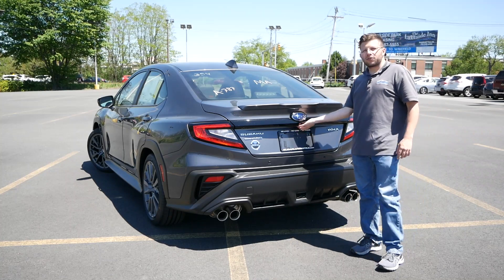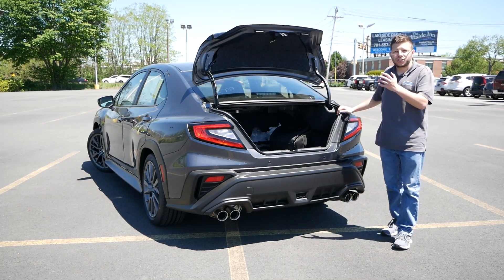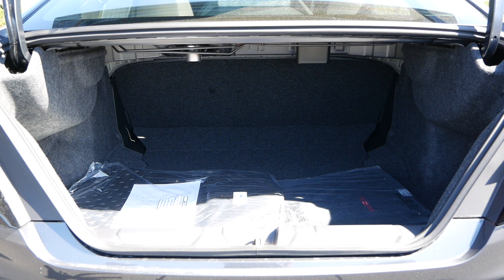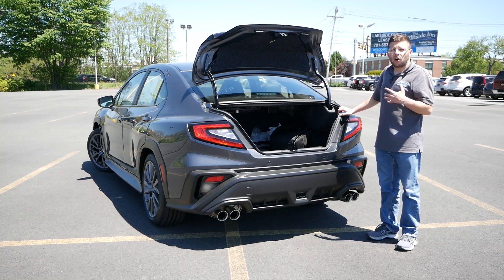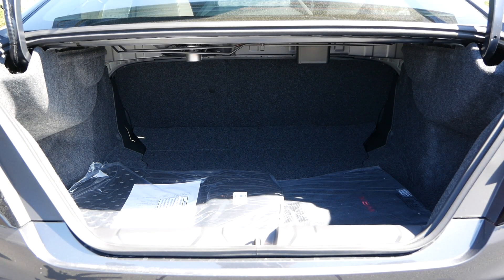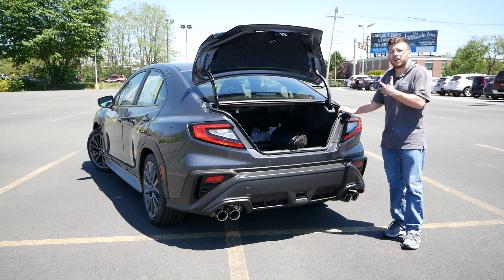Coming around to the back, you're not going to get a power trunk, although there is a button on the dashboard left of the steering wheel where you can pop open the trunk while still behind the wheel. Behind the second row seat, you're going to have right around 12 and a half cubic feet of room, which doesn't sound like a whole lot. However, I was able to fit all my camera gear — two bags, a gimbal box, and a tripod — and could still go grocery shopping or fit luggage for a road trip. So if you're part of the car community and going on cruises with friends, you'll definitely have enough room for the weekend. This car is practical and daily drivable, and that's why the 2022 WRX is a hit when it comes to practicality.